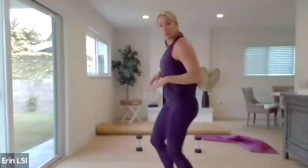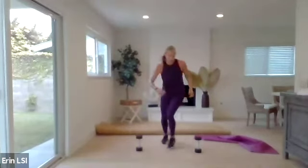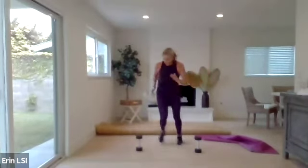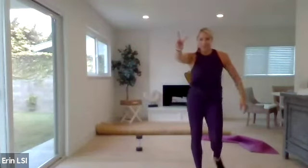So if you don't want to run, stand here and do this, I dare you. It's hard. So when you're running, you've got to put the arms with it rather than let them dangle. It's too easy to do because we're not putting it all together. So put it all together. Three, two, done! Set it up on the side.